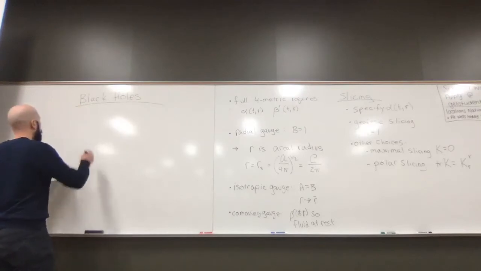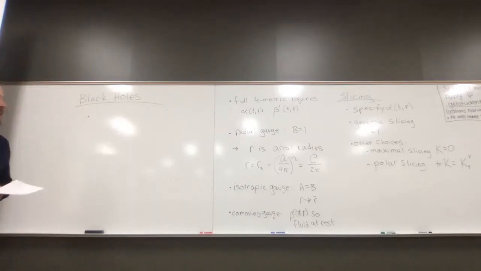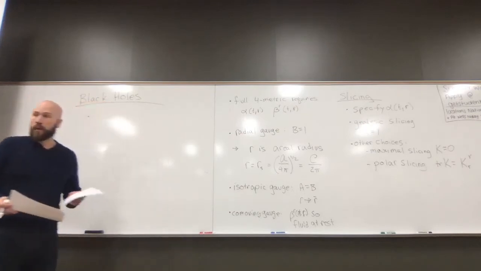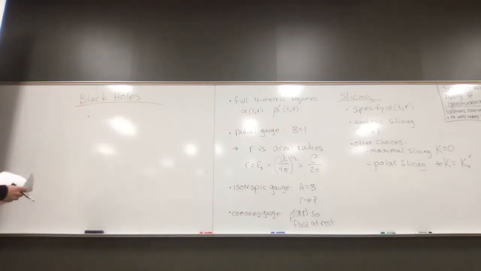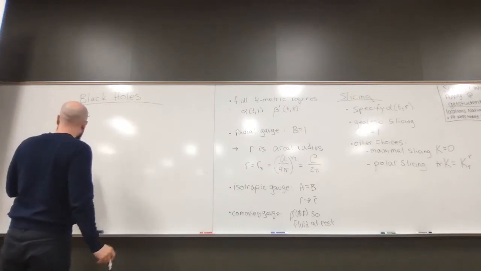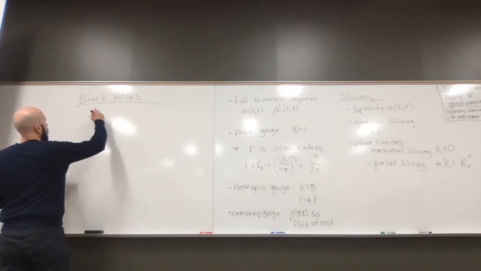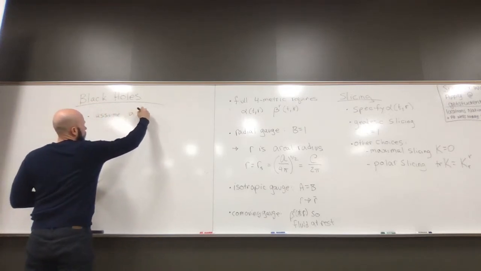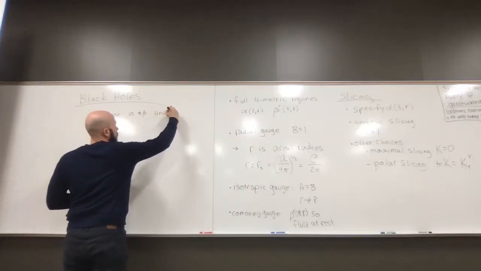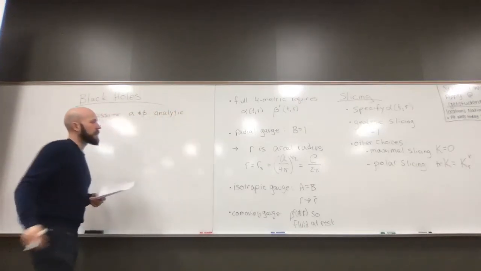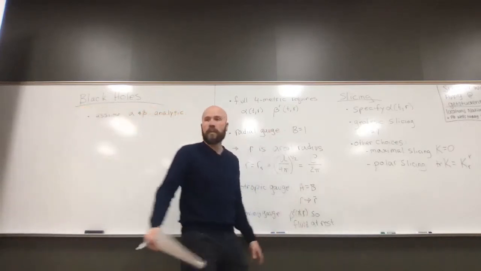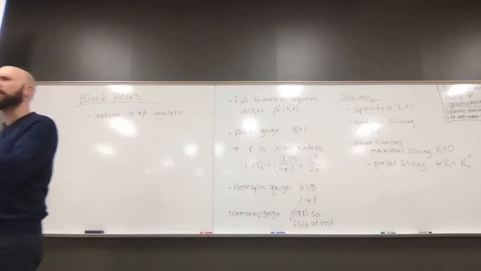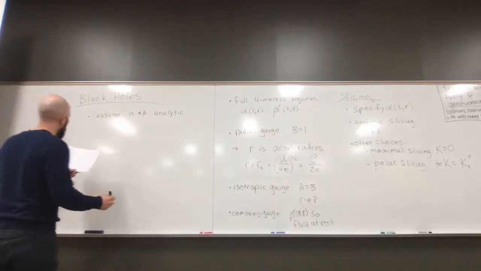Okay, so let's start with a few examples of some of the issues that we run into when we're dealing with black hole spacetimes, and how you can choose your coordinates to yield different results for your numerical evolution. So let's start by assuming that we can express alpha and beta analytically. All right, so we've got some simple expression like we had over here. Alpha equals 1, cool. Beta equals 0. Some analytic expression that I don't have to solve for numerically. That's going to be our starting point.